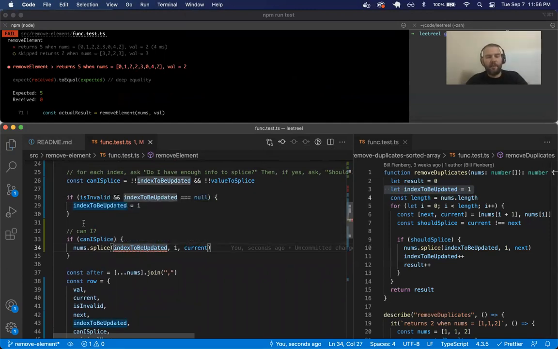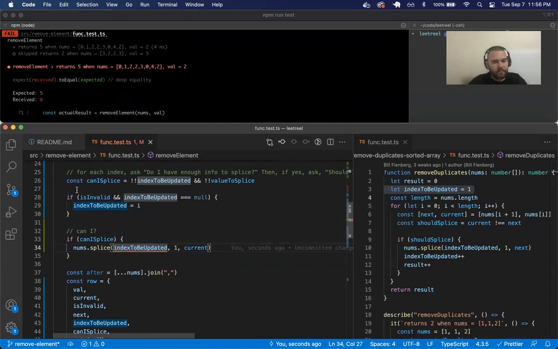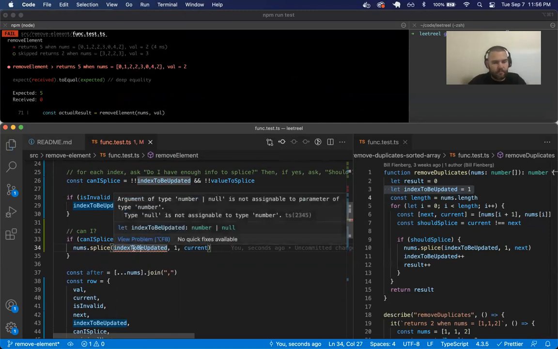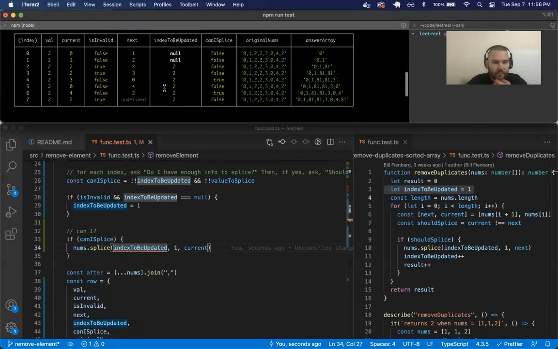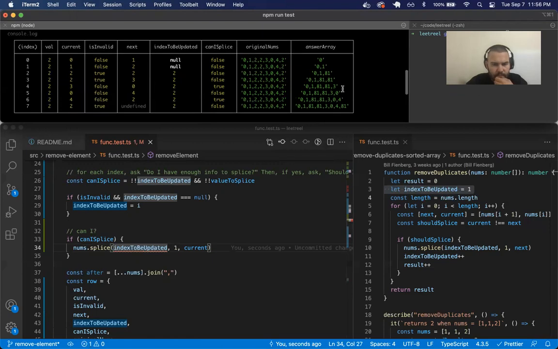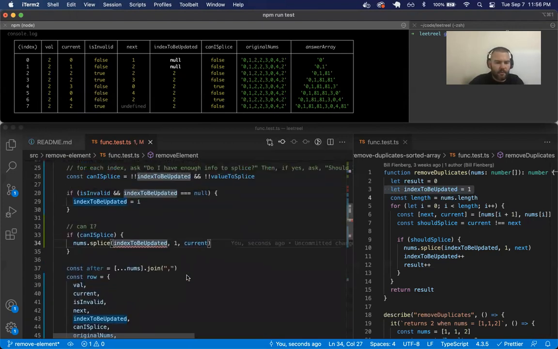TypeScript, why do you hate me? I still have nums around.